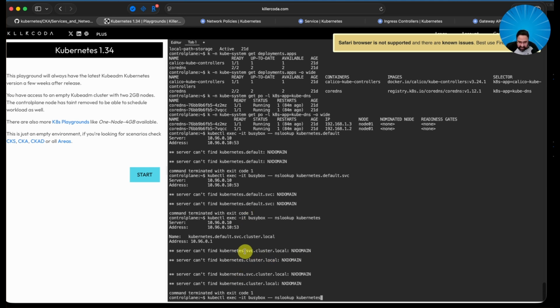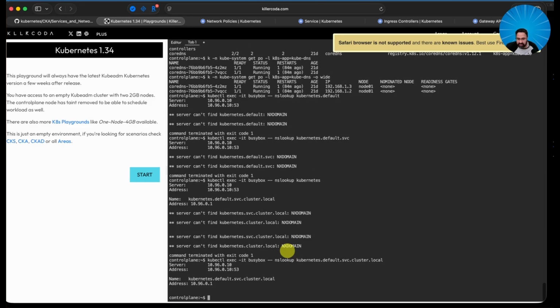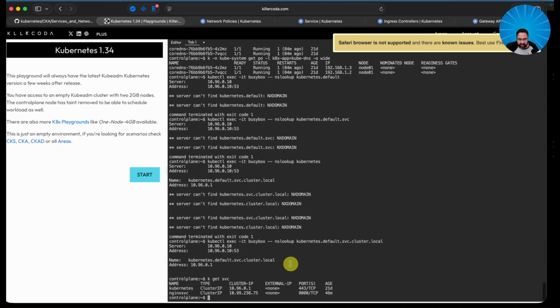What it is trying to do is, you can see here it added this section, then it tried this section, then again it tried the same thing because it is trying two times. Then let's say default, then let's try adding this, and you can see kubectl get svc, and the Kubernetes IP is 96.0.1, right? So this is how you'll get a response.